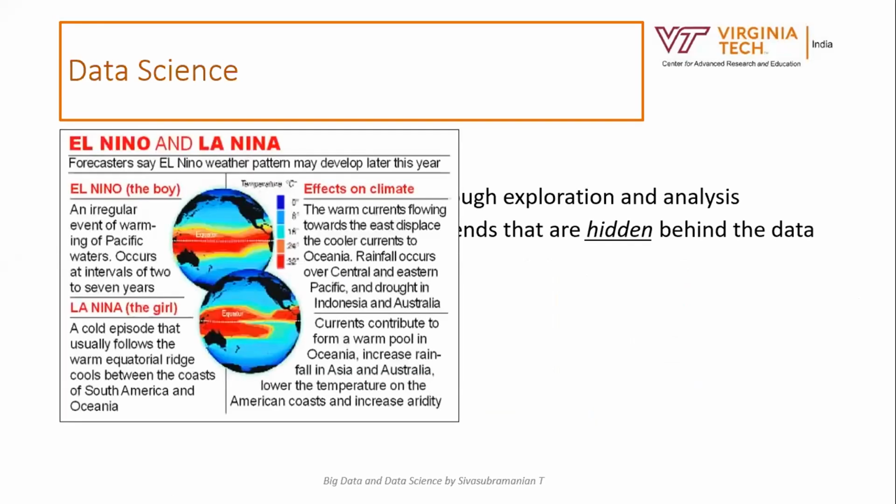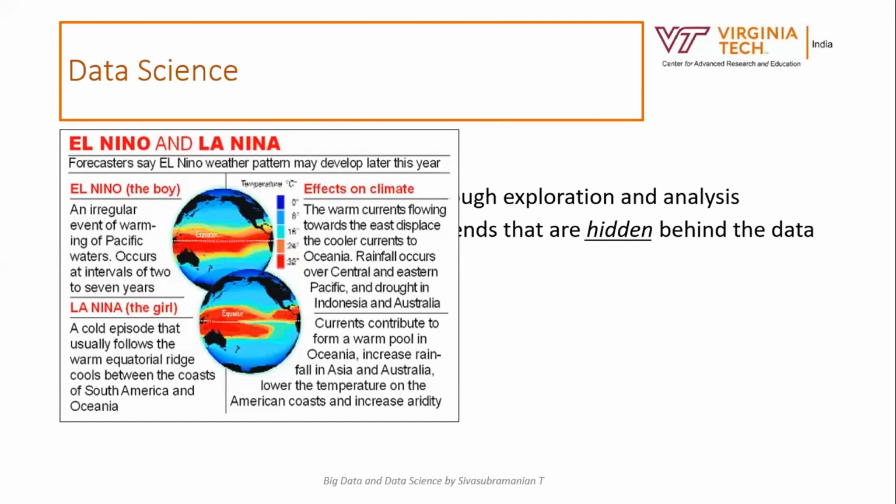And again, talking about temperature and weather, I'm going to talk about it. You must have heard about these terminologies, El Nino and La Nina. If not, just go through the slides. El Nino is basically a phenomenon, an event, which is the warming of the Pacific waters, which occurs at intervals of say 2 to 7 years, in the Pacific. Why is it so important?